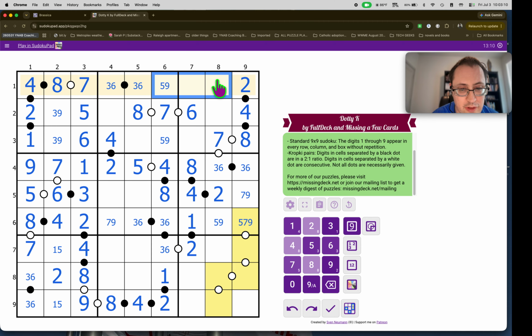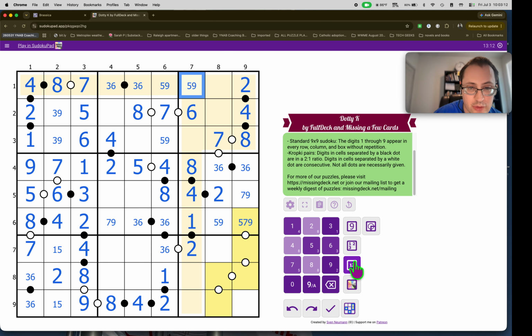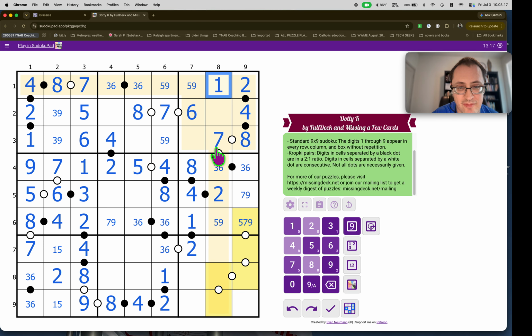So this is 1, 5, and 9, but that can't be 1 either. So it's 5 or 9, and the 1 is placed in row 1.